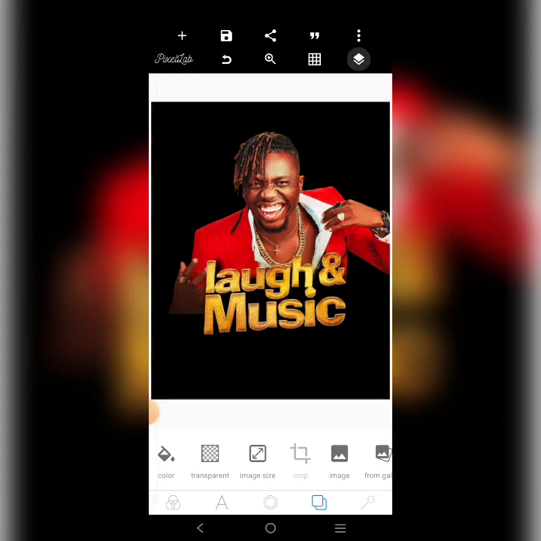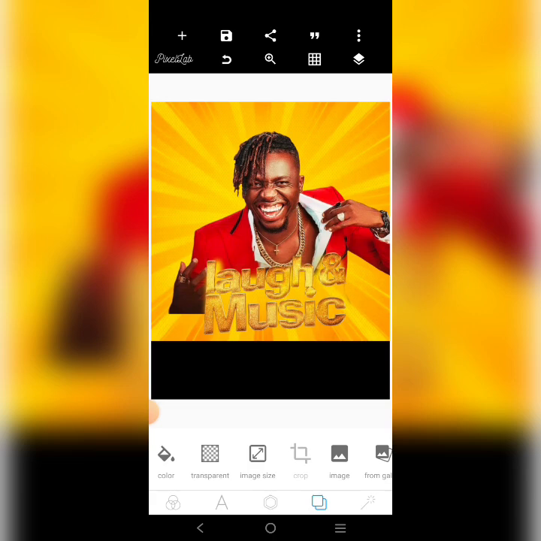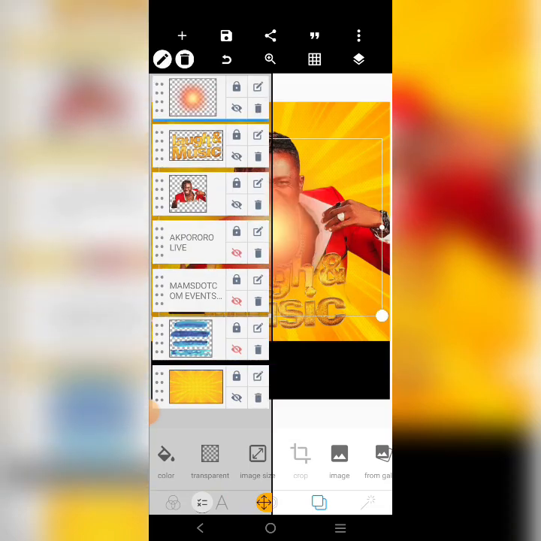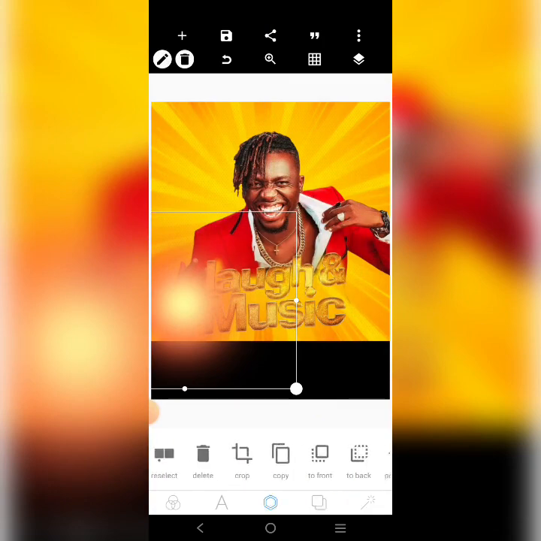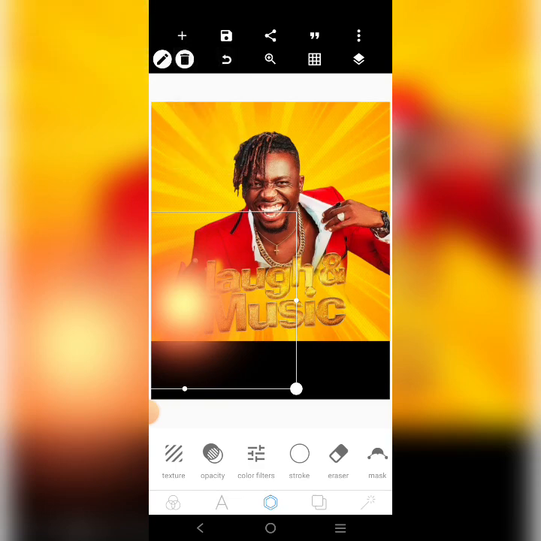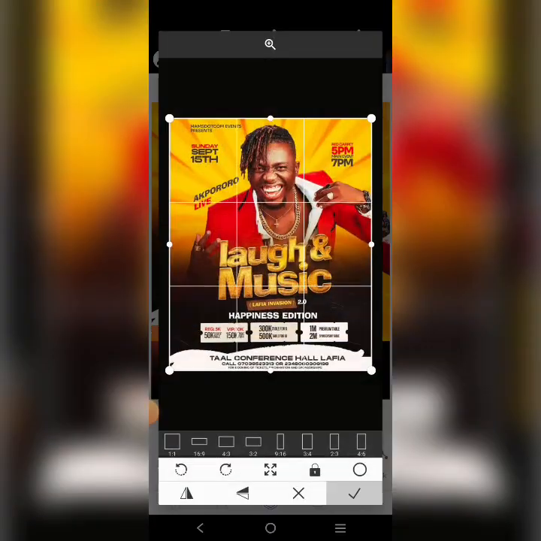All right. Then the background is going to be this guy here. That's going to be the background. But after the background, we have this guy we're going to use also. This one here. All right, so let's bring in the original design so that we can copy some stuff from there. So bringing in the original design, which is this one here.